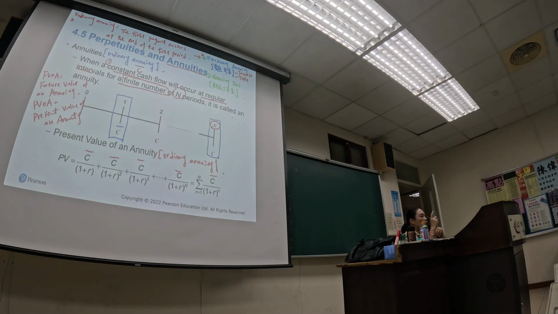So for the annuity, you remember you have 3 ways of calculation. This is the first way. You just do it period by period. But it really takes time. We learned this already, right? So what I'm gonna do now, I wanna teach you how to check the table and how to apply the formula. Okay, we're gonna derive a formula for annuity now. If you guys are ready, we will start.